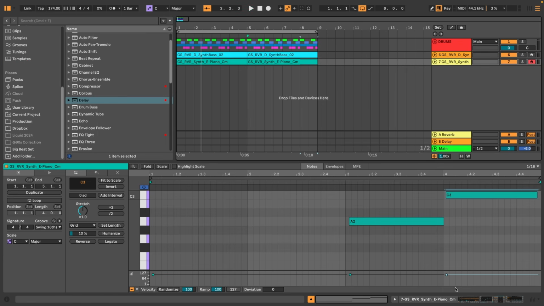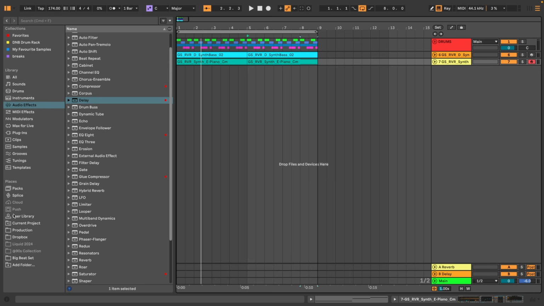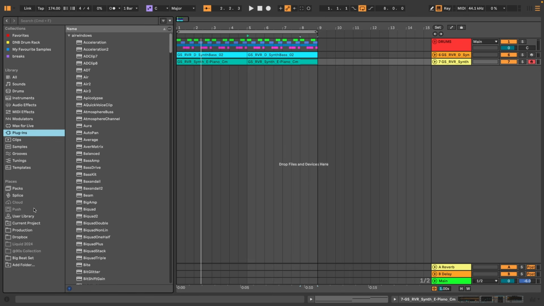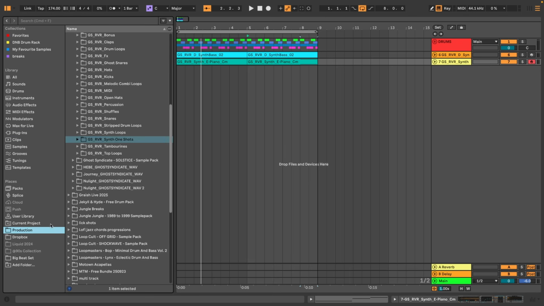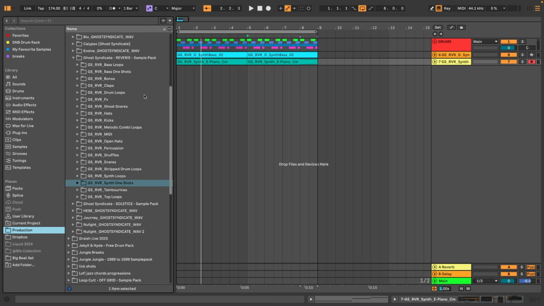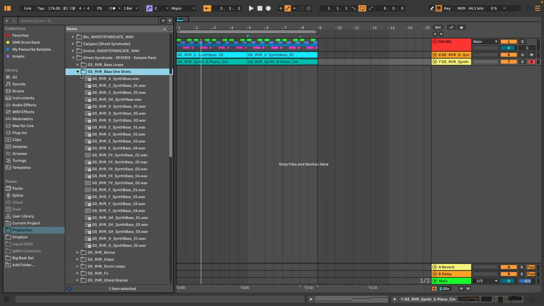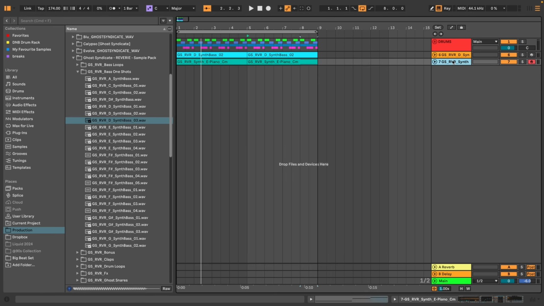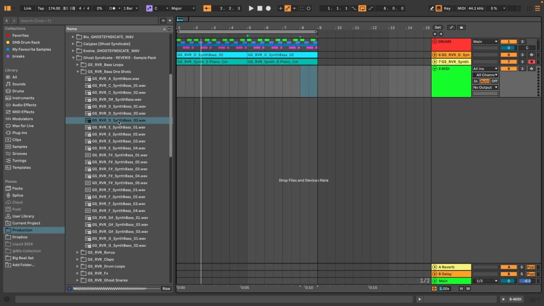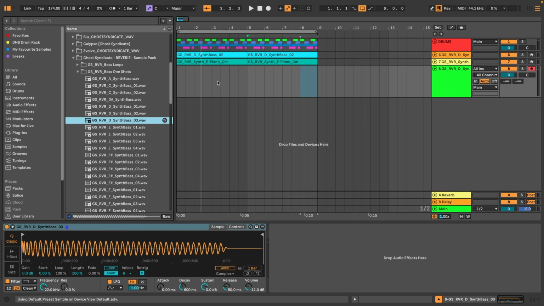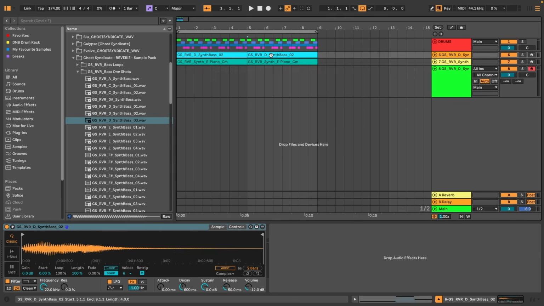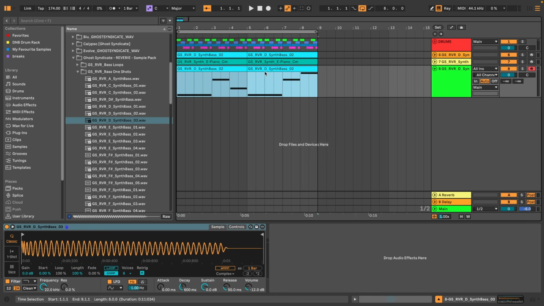Now I really like the sound of the bass, but I do think it's sounding a little bit thin, so one thing I'm going to do is just go back into the bass one-shots and choose a subby one that I can layer underneath it and thicken it up a bit. And I think this D Synth Bass 03 is going to be absolutely perfect, especially since it's already in the same key, so I can literally just grab these MIDI clips and copy them down, and it should be perfectly in key.